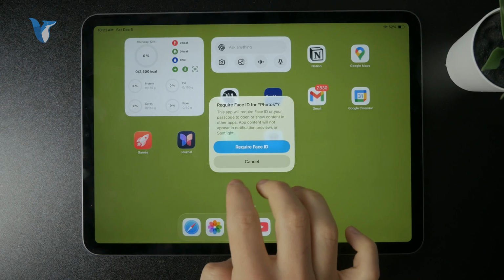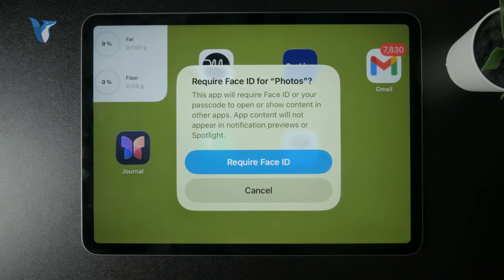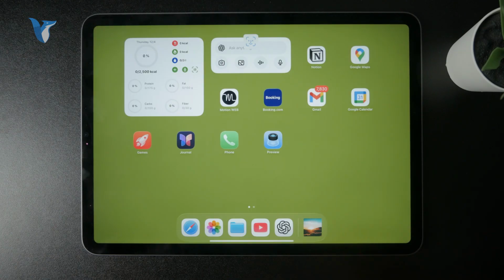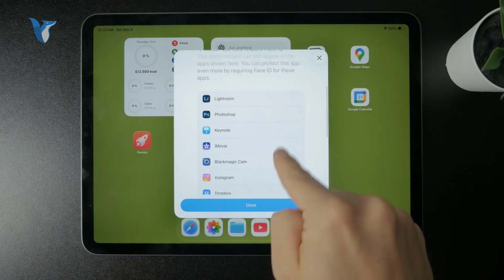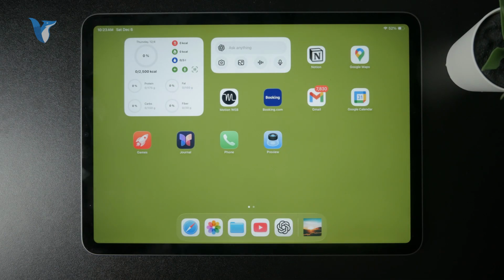This just means that the app will be locked, and even if somebody is using your iPad, they will not be able to get inside your Photos app because the pictures are protected by your face or passcode, right? So all of the other apps as well, which can access the photos, will need to be authenticated through you personally because that is the only way to get to it, right? So that would be a way to completely make the gallery private.